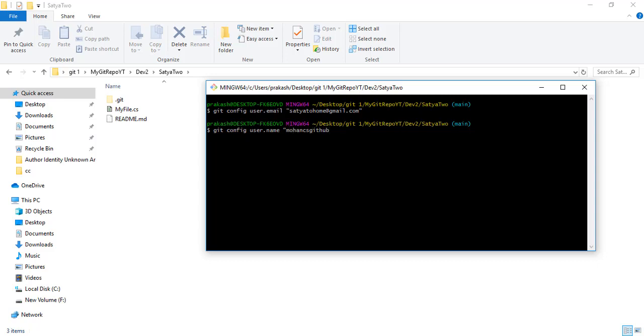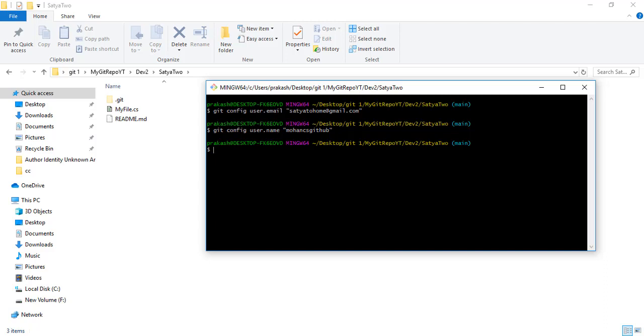I need to push these changes using this account for this Satya2 GitHub repository. So Mohan CS GitHub, I have mentioned my GitHub account username. So now I click enter. Now both user email and username are successfully set to fix this issue of author identity unknown.